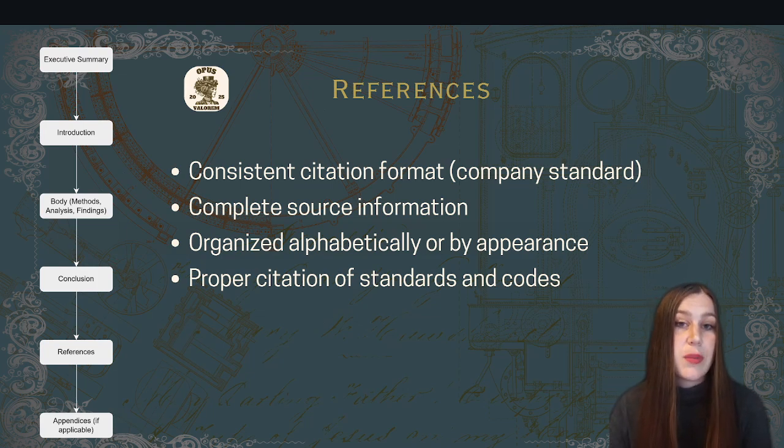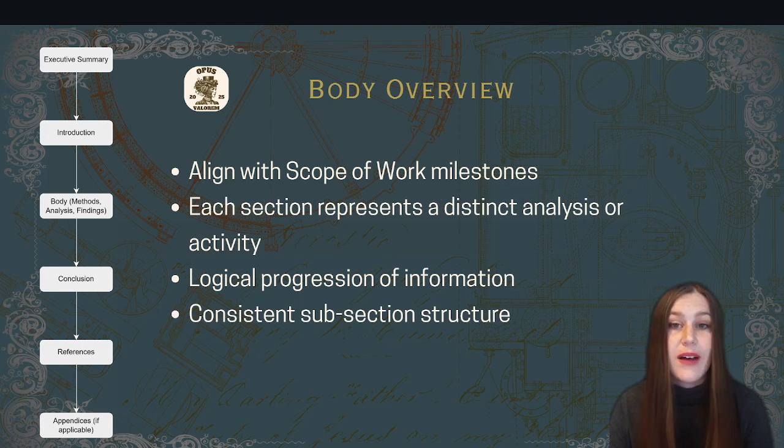Now we get to the body. The body of a technical document is made up of methods, formulas, and systematic exploration. Each section of your body should ideally be associated with a milestone in the scope of work. An example could be a root cause of failure analysis of a gear tooth.